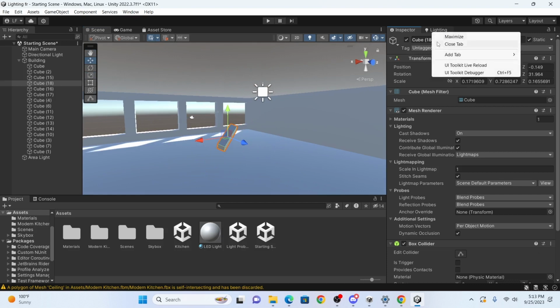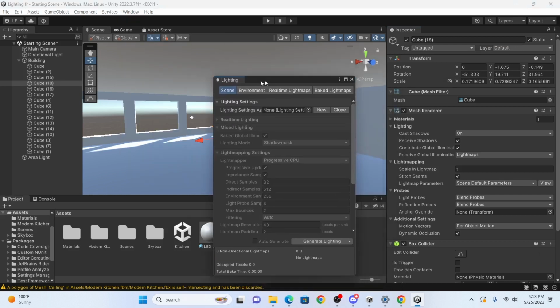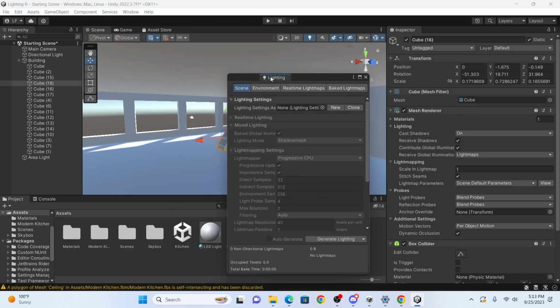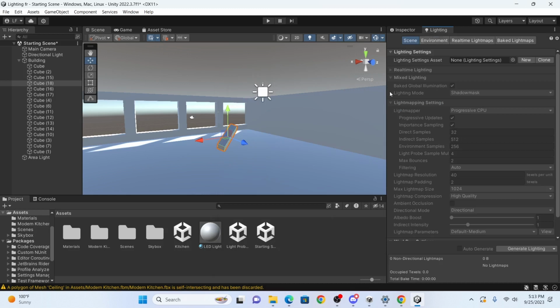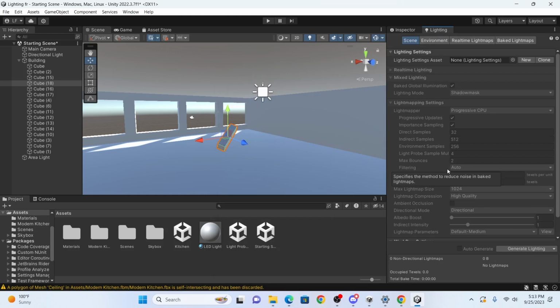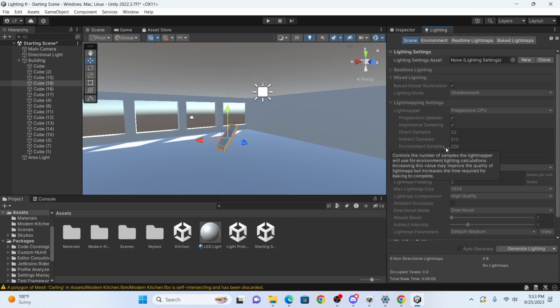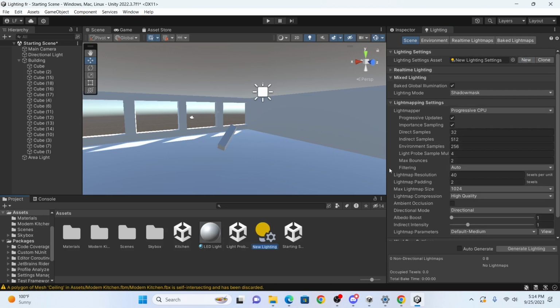All right. You probably won't have this lighting tab yet, but to get to it, you go to Window, Rendering, and then Lighting, and it'll be this little tab popped off. You can bring it in here, which is what I like to do. This is the main panel for baking lights. Think of it like an oven, with the little knobs. These are the knobs pretty much. To get started, click here and make a new lighting settings asset. And then bam, you can edit everything now.